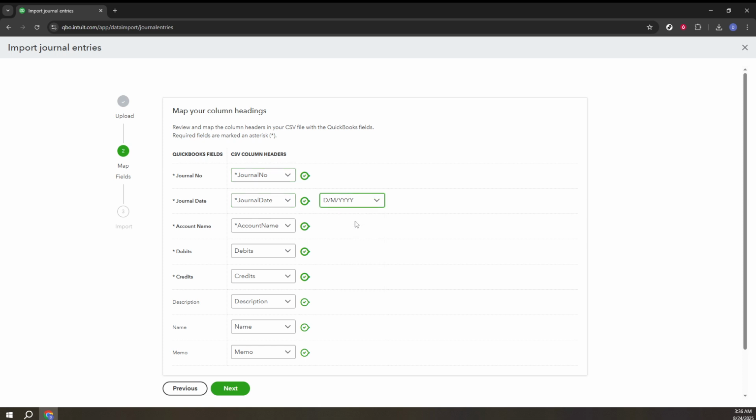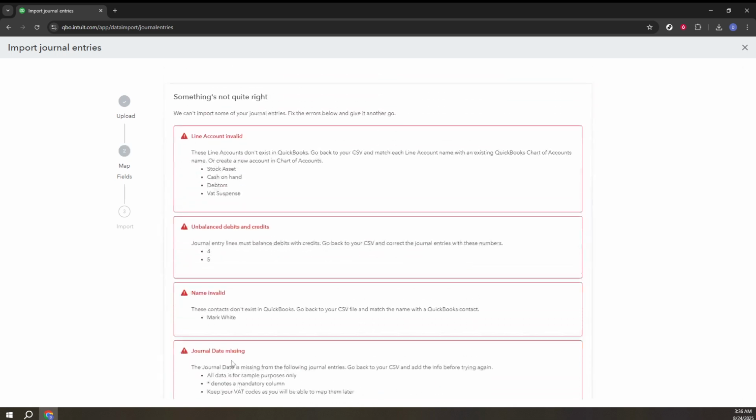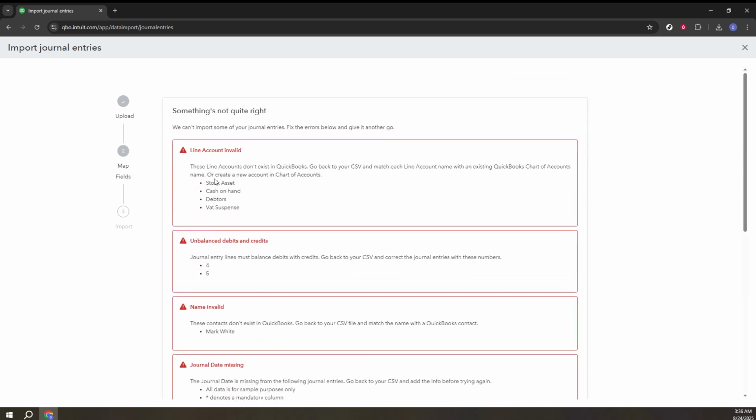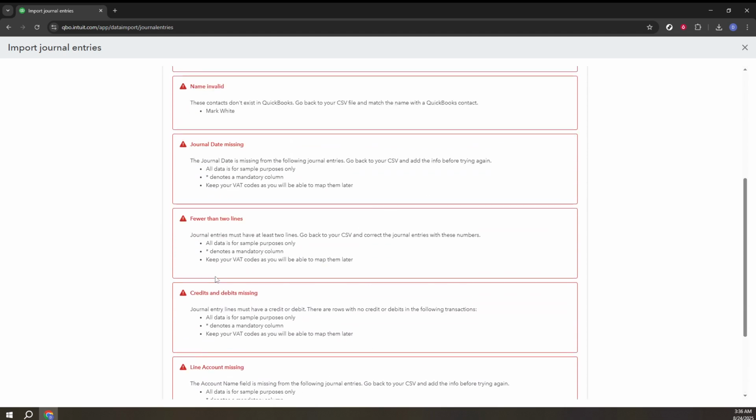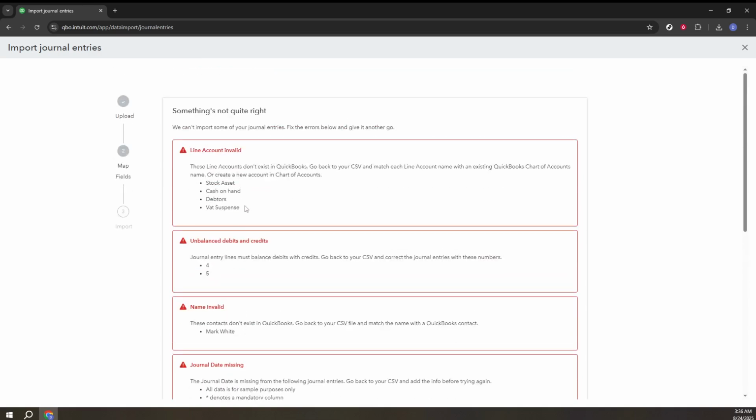You'll be taken to a final screen that allows you to review everything before proceeding. It's your opportunity to double-check that all your data is set to import correctly without any hitches. When you're sure everything is in place, go ahead and click Import. This click does the magic, transferring all the entries from your CSV file straight into QuickBooks. If done correctly, you'll have a smooth, accurate import process that aligns seamlessly with your existing QuickBooks setup.